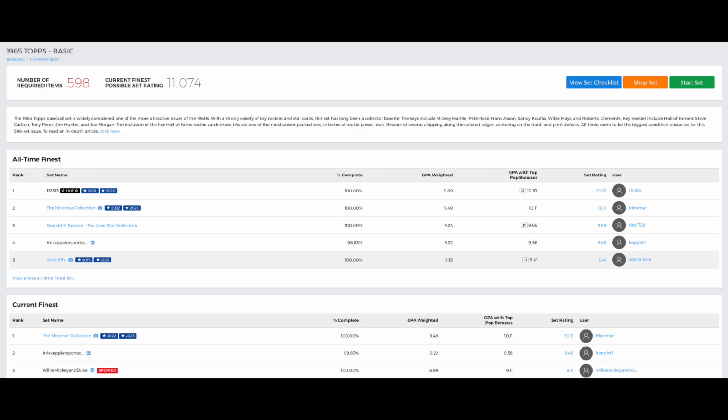Now, you can think the PSA set registry is super cool, or you can think it's ridiculously silly. I know people on both ends of that spectrum. I tend to think it's pretty cool. I almost never use it for myself. But yeah, I do think it's kind of a fun way to see where your stuff ranks in the world. If that's important to you, to some it is, to some it isn't. But a lot of people really, really love it. And getting even a common in a PSA 9 can really increase the score of your set and improve your ranking or whatever. So a lot of people play that game and really value it. And that's, I think, what happened here.